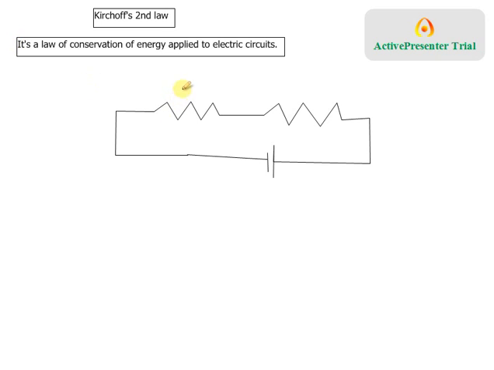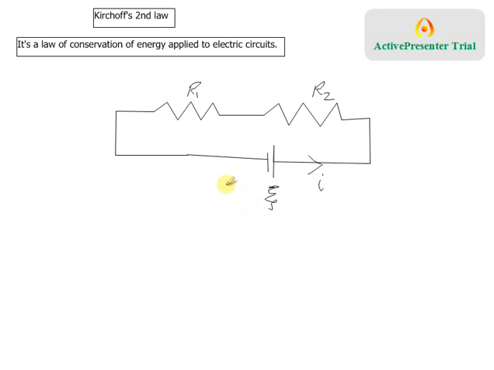So let's call this resistance R1. Let's call this resistor R2. This is a cell of EMF eta. Now for this EMF eta, let us say there is a current in the circuit of value I. Oh, I put the wrong direction. Wait a second. Current always comes out of the positive terminal of the cell, conventional current. So let us say this is the current I.